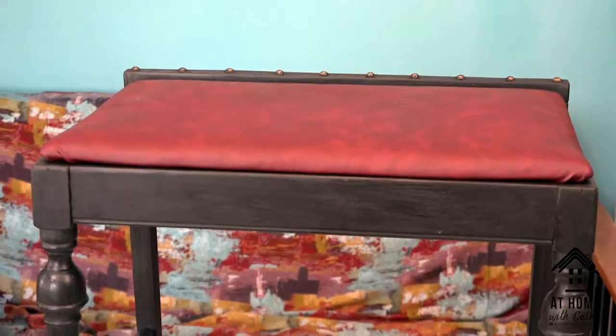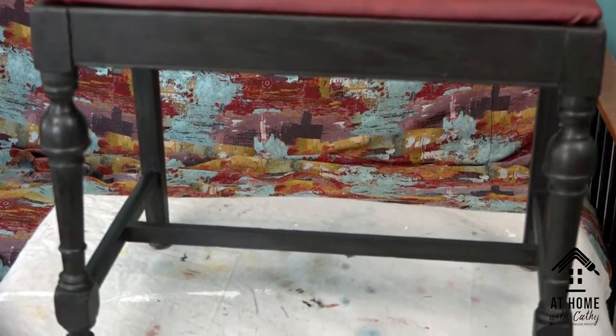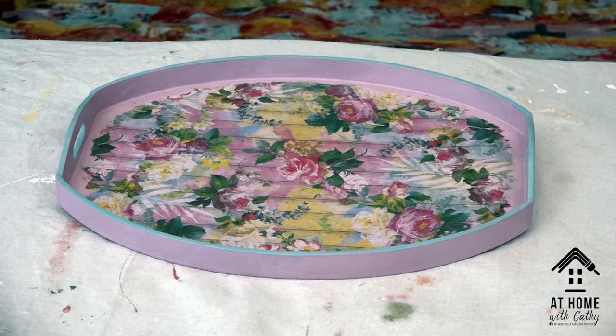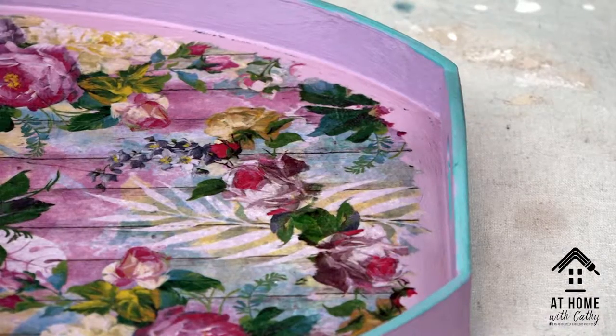The other two projects that we worked on in the last couple of shows were a small dressing stool that we painted in graphite and waxed in dark wax and then reupholstered. That's complete. And one of my favorite projects, one of the most fun ones to do, was the little decoupage tray. So simple, so satisfying to have something done that you could do really just in a couple of hours.